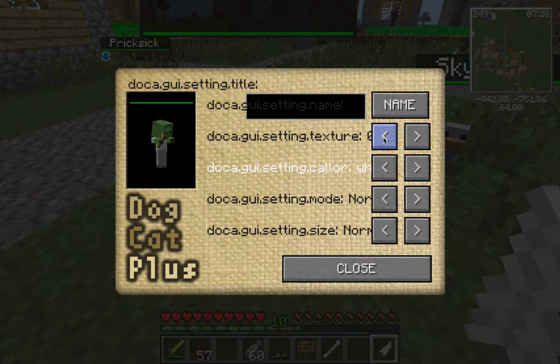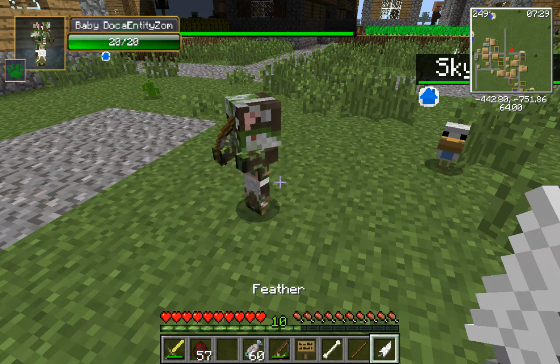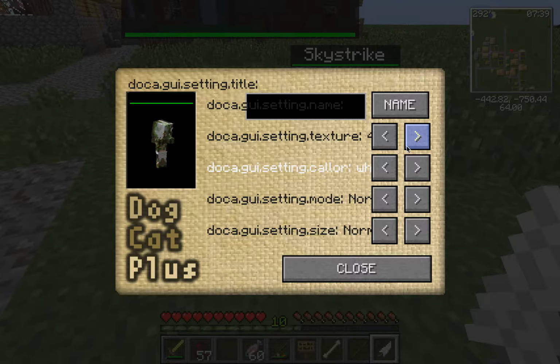There's this one, and then a darker one. Dark, like gray, white, and then dark gray, and then the zombie pigman texture. And then, zombie cowman. They added in like a zombie cowman instead of a zombie pigman.